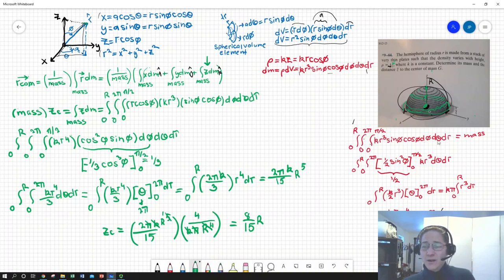This looks like a big gnarly expression, but in terms of any one of the variables with respect to which we're integrating, they're pretty simple integrals, and you only do them one at a time. So that is it for this example. It's a good example of center of mass and ways to properly use two different coordinate systems.